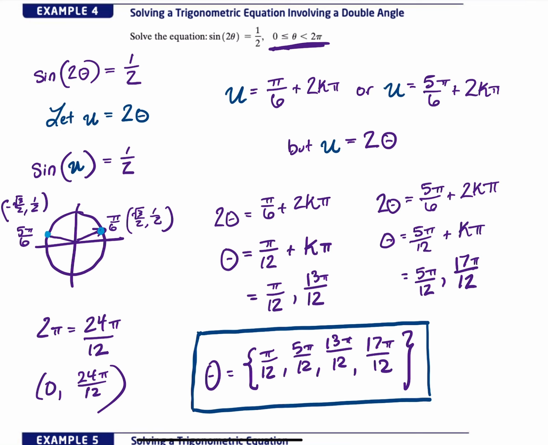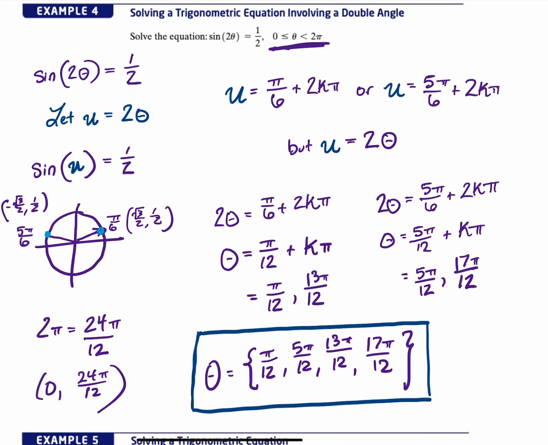So let me just summarize because these end up being a little bit more tricky. We have some statement like this, where instead of just theta inside, we have something more complex. In this case, we have 2 theta. Anything could be inside of there. There could be something added or subtracted or multiplied or divided. So for me, it's helpful to do this substitution where I think in general, where is the sine of something equal to 1/2? I call it a u substitution.